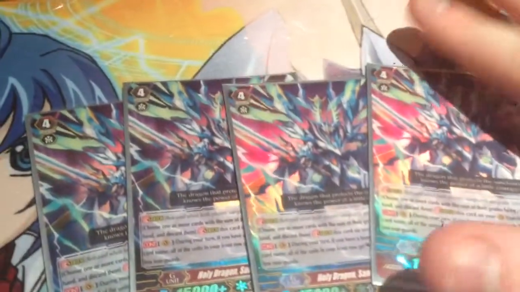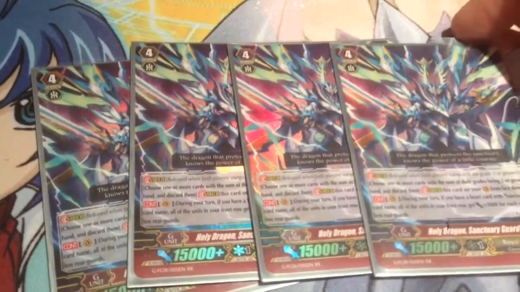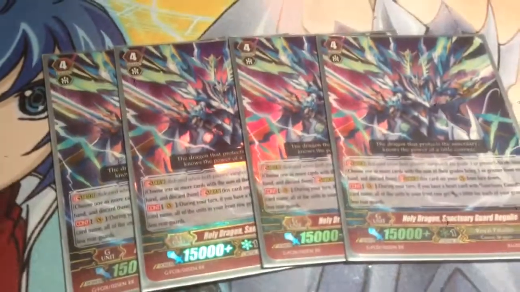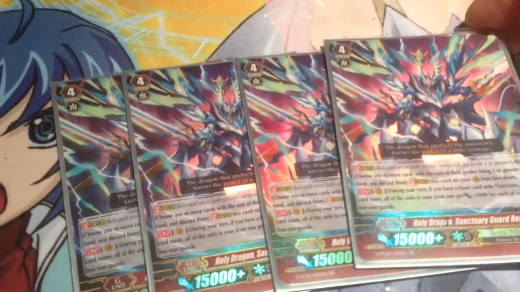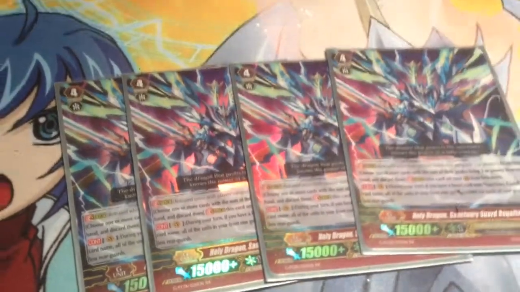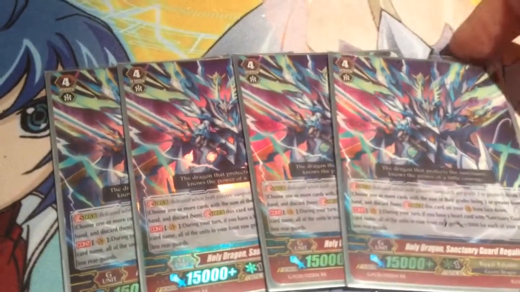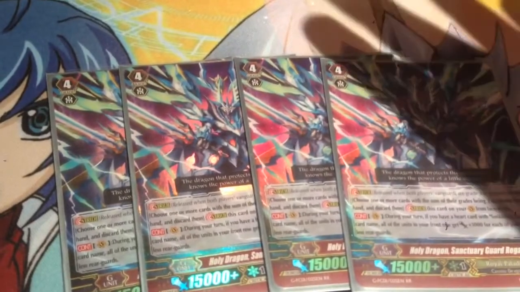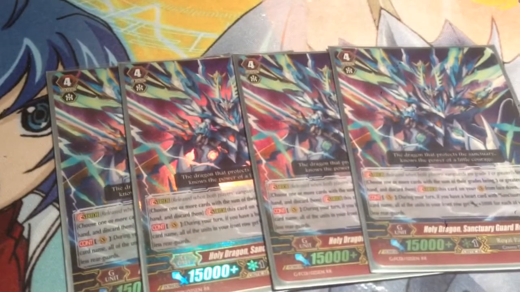This card is just ridiculous. I mean, even me as a Sanctuary Guard Dragon player thinks this card is just too powerful. It's not a counterblast, there's no persona flip involved, there's no generation break. It literally is just during the turn. If you have a heart card with Sanctuary Guard Dragon or Sanctuary Guard in its card name, your entire front row gains 3k for each grade 1 or less rear guard you have. That's a 9k boost for discarding a grade 3 to your whole front row.